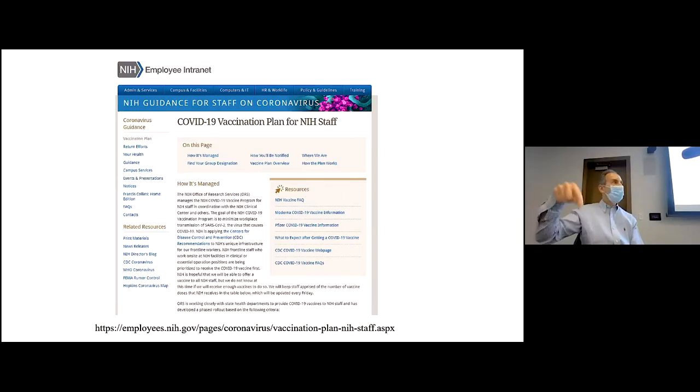But basically, we're going to be giving the vaccine in this room. Okay, it'll be very easy and simple. You'll go to one part of the room and you'll sign in. You'll give your name. And then you'll go to another part of the room and there'll be a doctor like me or a nurse that'll give you the shot in your arm. And then you'll go to a third part of the room where you'll be in a chair, and we'll watch you for up to 30 minutes to make sure that you're okay. And again, there'll be people here to handle any emergencies that will happen. And then you're free to go.